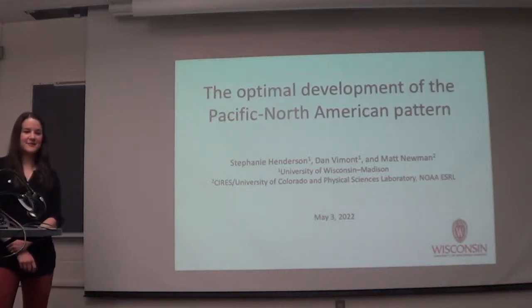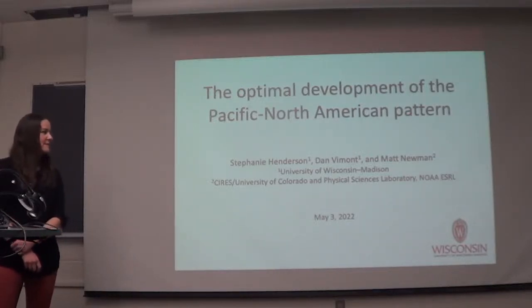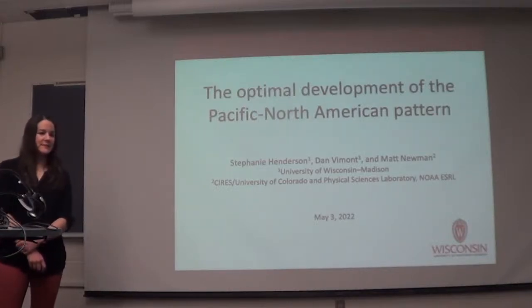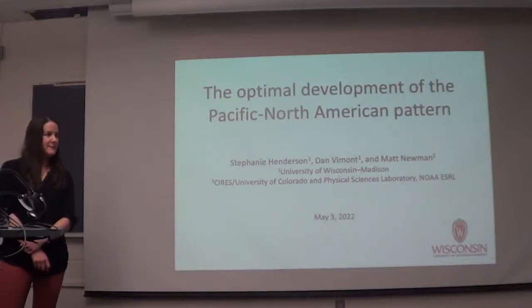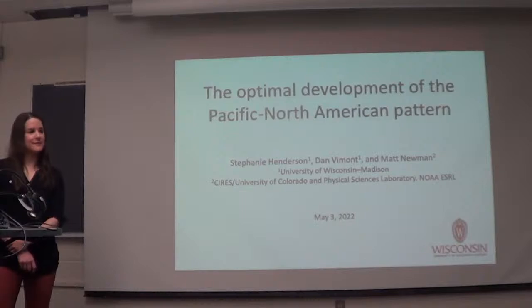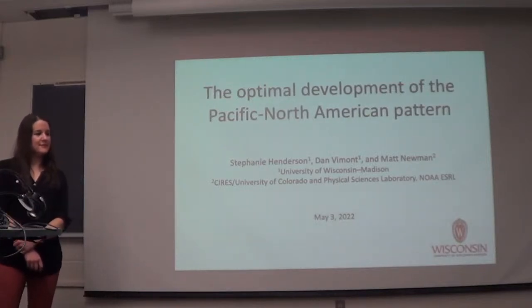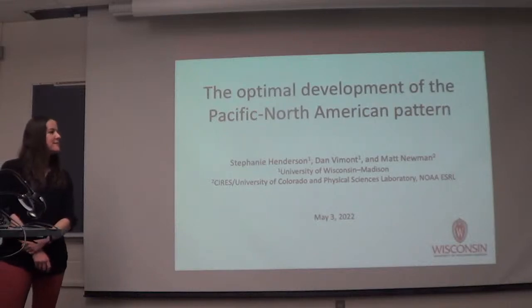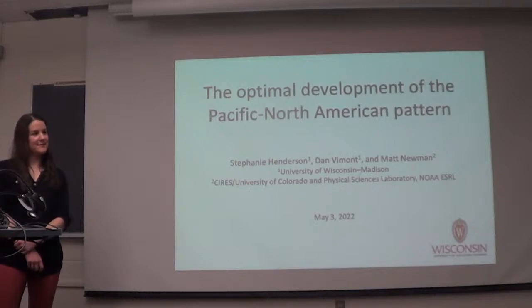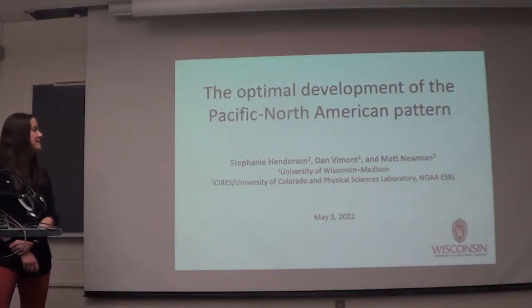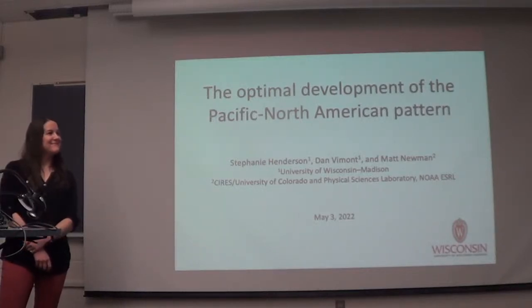But after finishing her bachelor's degree, she went to Colorado State, where she received her master's and PhD, and then was a postdoc here in the Center for Climatic Research, and then has been on the faculty. As I mentioned, Stephanie's work spans a whole variety of topics on tropical and extratropical interaction, climate and multiple timescales, and today we're going to hear about one of those, which is the optimal development of the Pacific North American pattern. Got it, I'll pass it on to you.